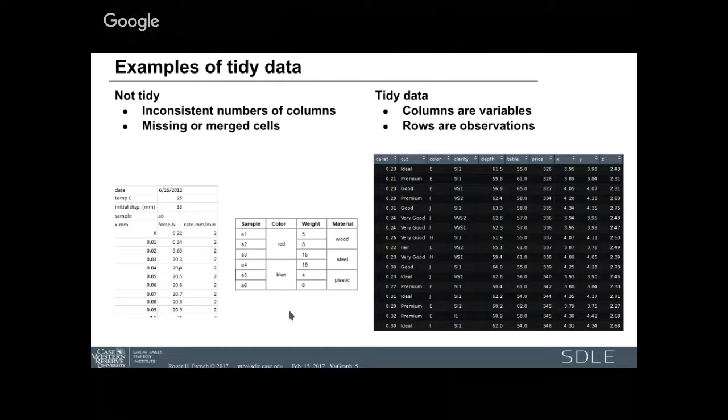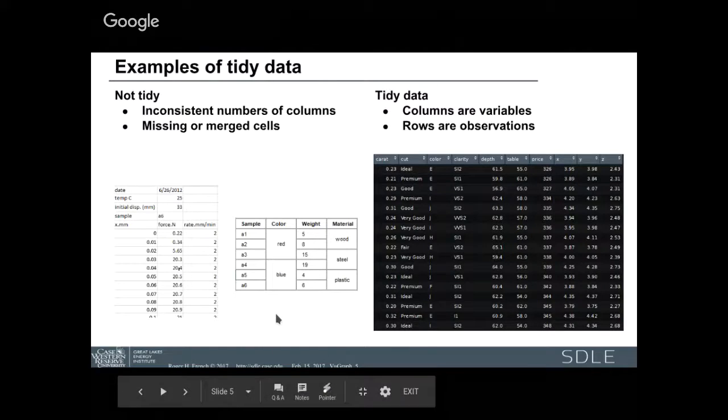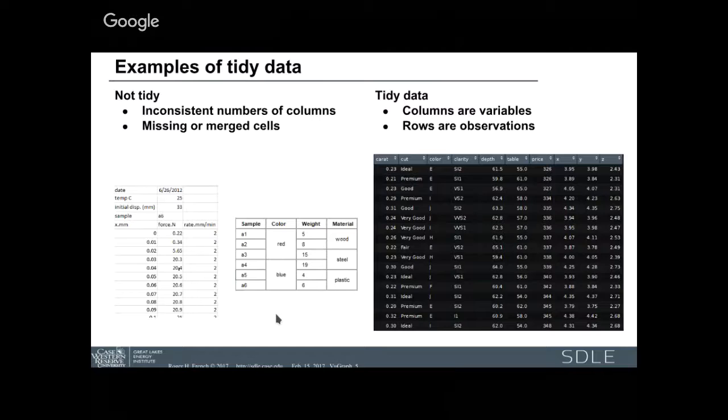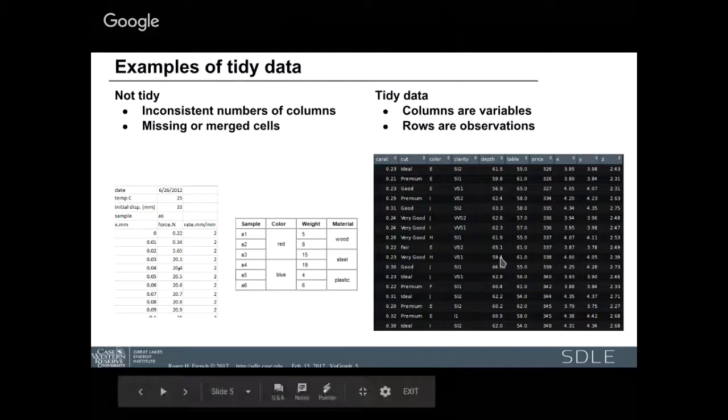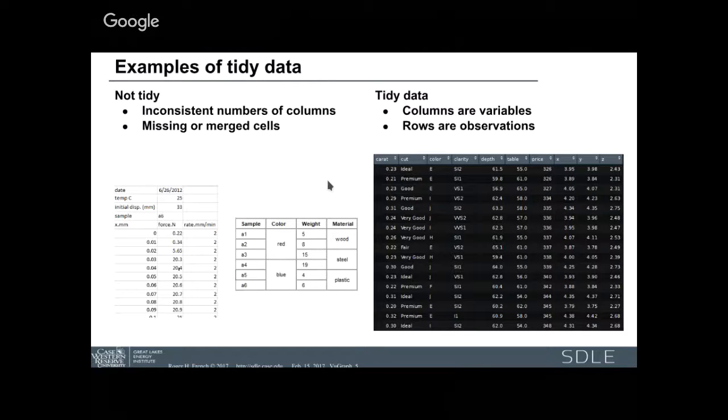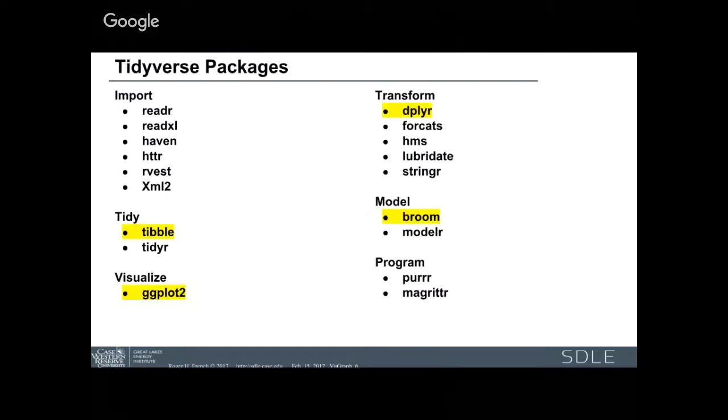And then another one is this format here, which is easy to look at from a human standpoint, but because these cells are merged together, we don't have that a single index has a single value to it. So this can be a bit confusing. If we look over here at an example of tidy data, this is from RStudio. It has the variables across the top as columns, and then each row is a single observation.